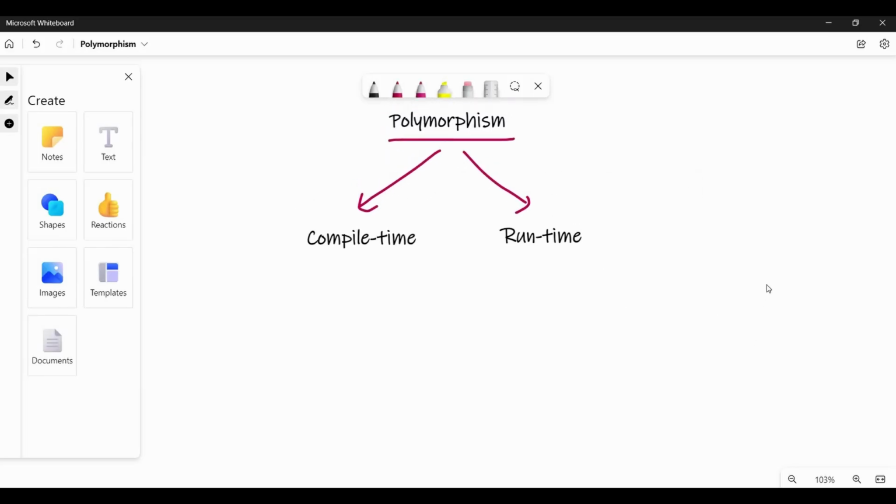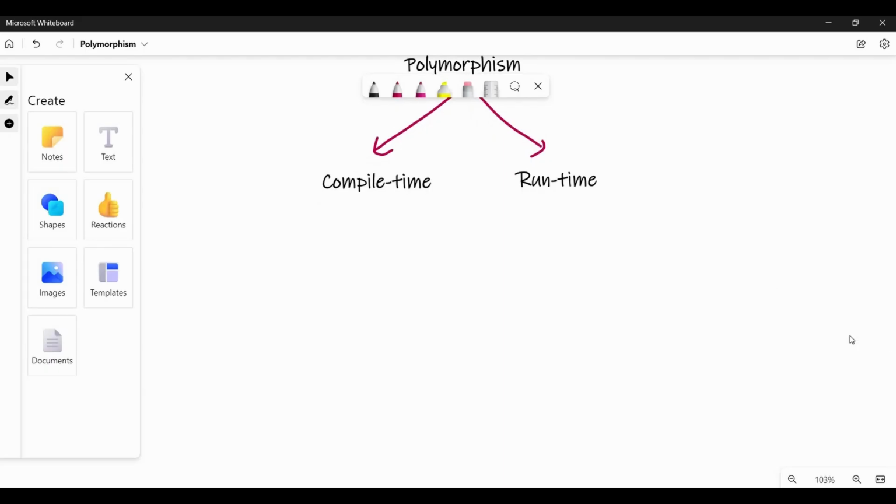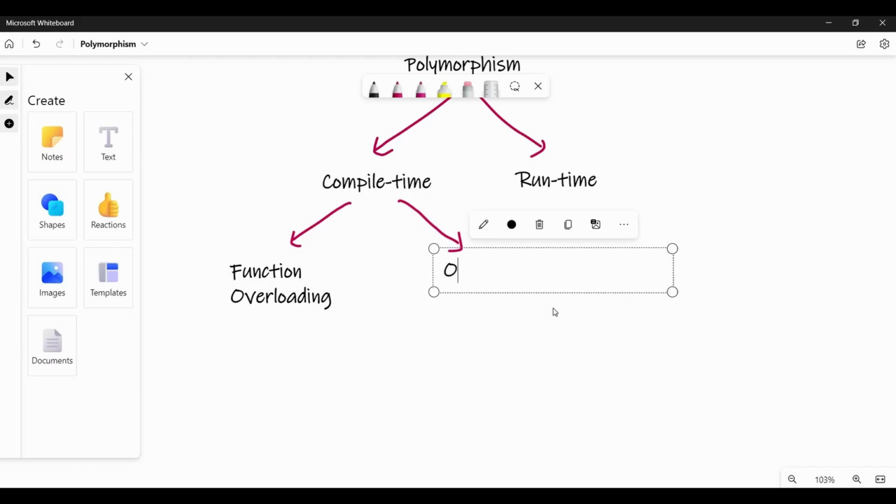Compile time polymorphism is further divided into two parts. There are two ways by which you can perform compile time polymorphism. The first one is function overloading, and the second one is operator overloading.